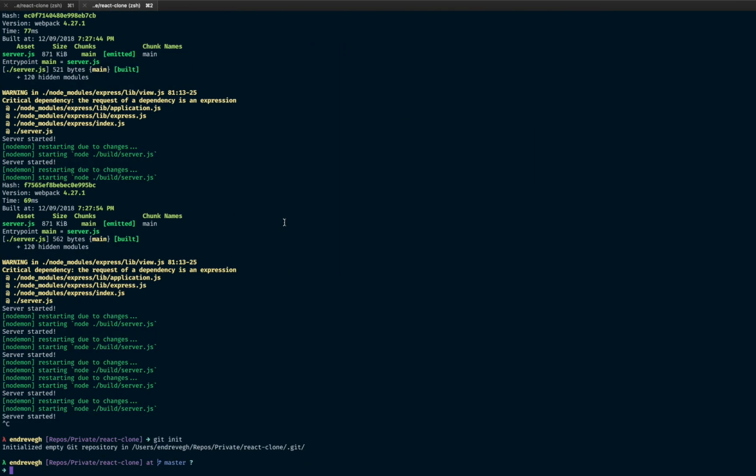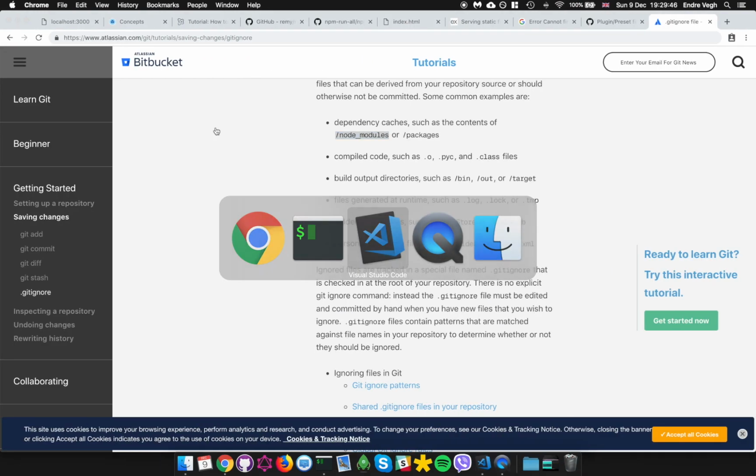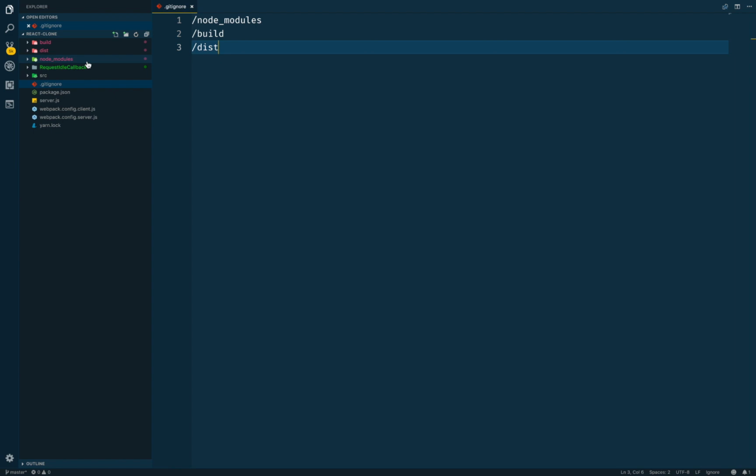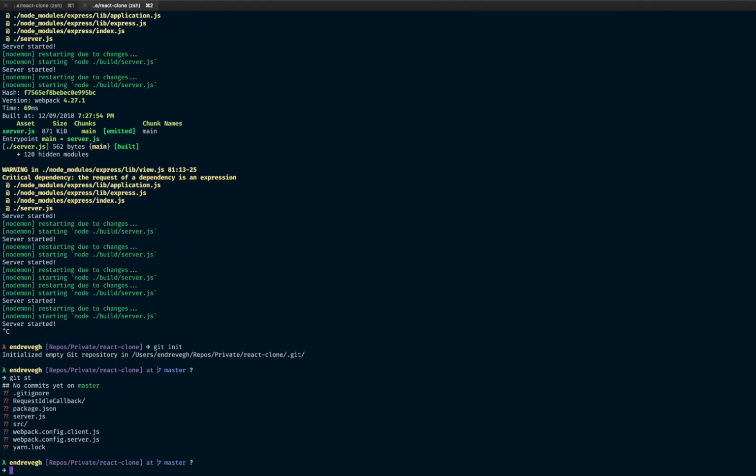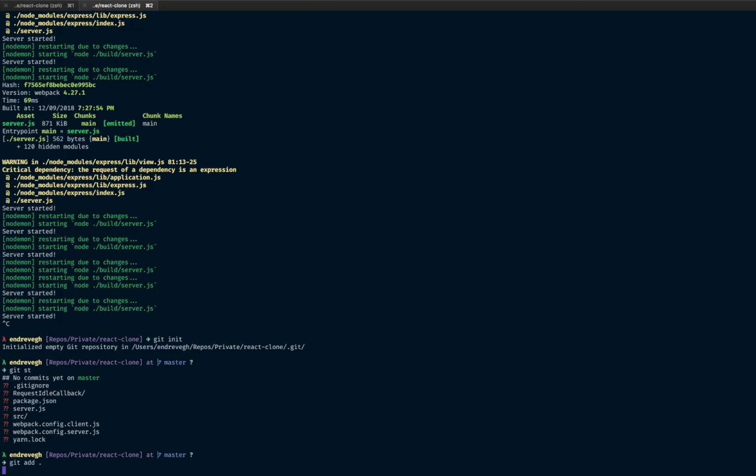How do I now? I think I need to. So what is the status now? So git status. No commits yet. Git ignore. Okay, so git add everything.